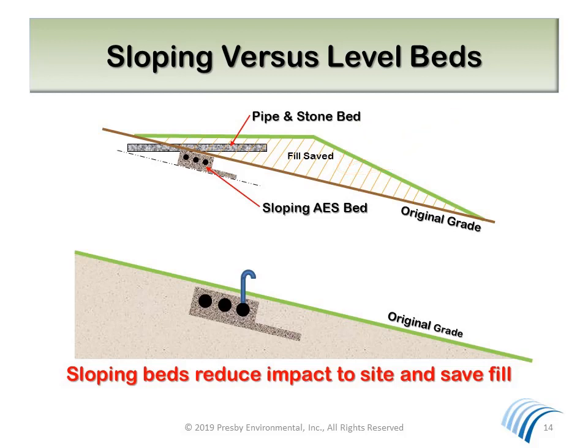AES systems function in sloping configurations due to the nature of the bioaccelerator and geotextile fabrics, which are the home for the biomat. After the biomat becomes established, it will provide a slight resistance to the liquid passing through it, resulting in the wastewater being evenly distributed throughout the entire length of the pipe. Once the wastewater leaves the biomat, it continues to be dispersed by the wicking action of the system sand surrounding the AES pipes.